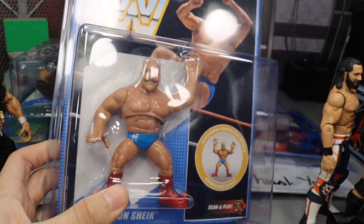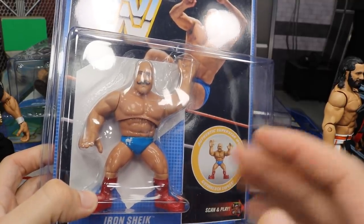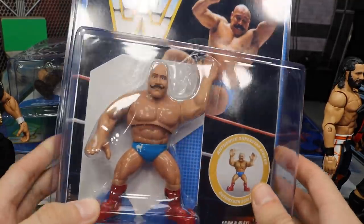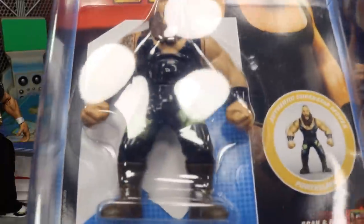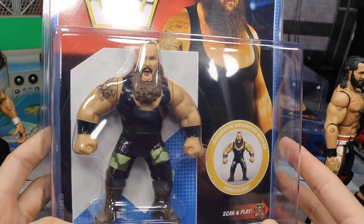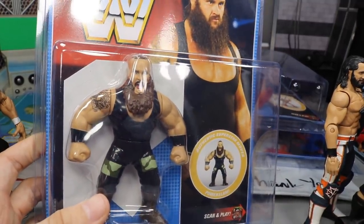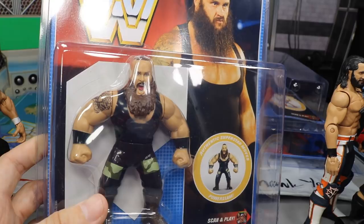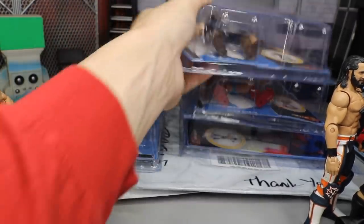Here are the figures we picked up from Ringside Collectibles. We got the Hasbro legend classic figures - we got Iron Sheik, a really nice figure. I always keep these MOC and don't open them since I don't really have a use for them. We also got Braun Strowman - the Monster Among Men - looking pretty sweet. I think I like that head scan better than the one Mattel gave us. You can probably head swap that - I think somebody did it with John Cena or Roman Reigns or Kevin Owens before.